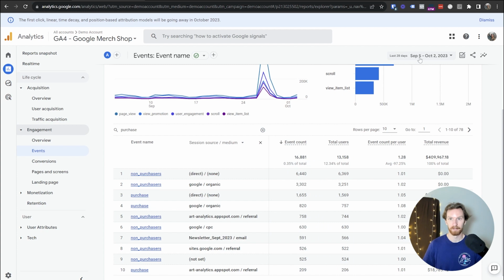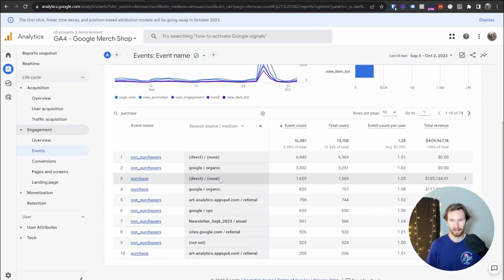And now we always need to keep in mind our date range. Top right here, September 5th to October 2nd. I cannot tell you how many times people have said to me, look, I put this data in, I'm looking for it in Google Analytics 4, it's nowhere to be found. Why isn't it coming in? And they don't realize they haven't checked their date range at the top right. Okay, always check your date range, make sure it's correct.